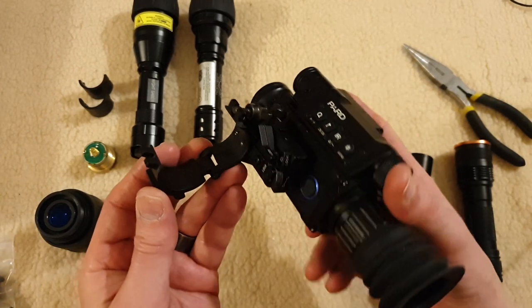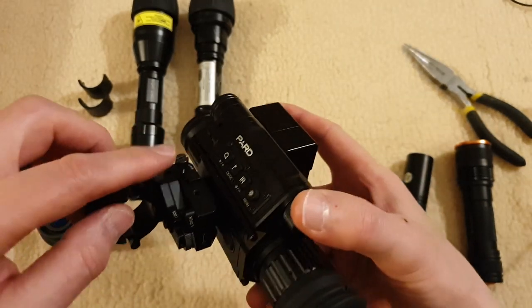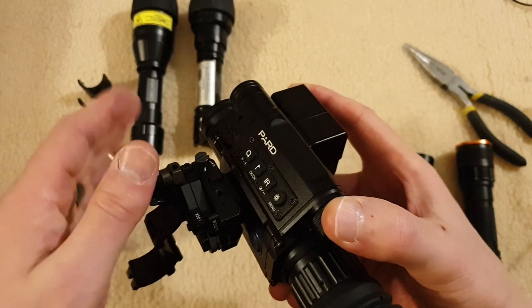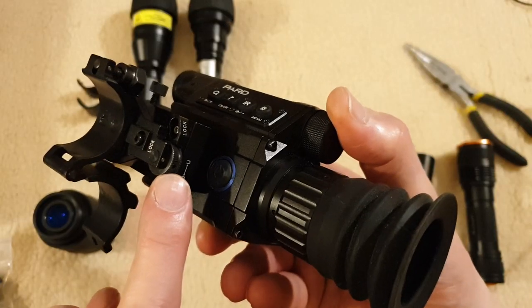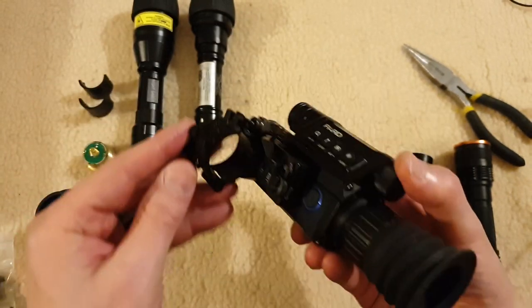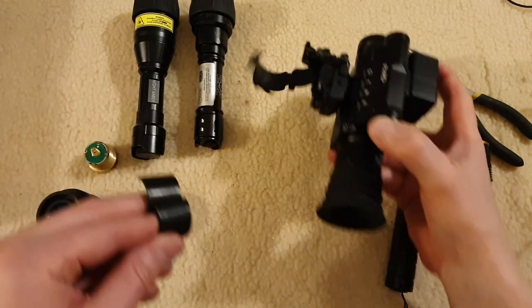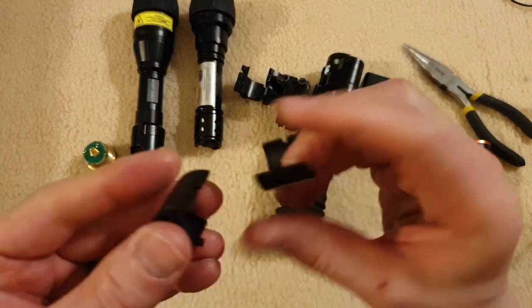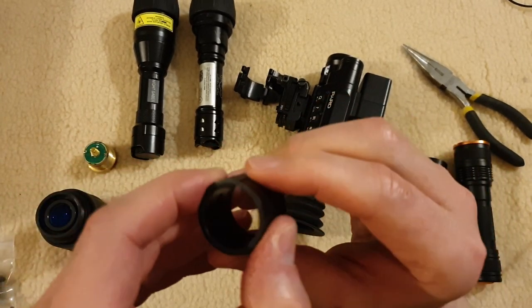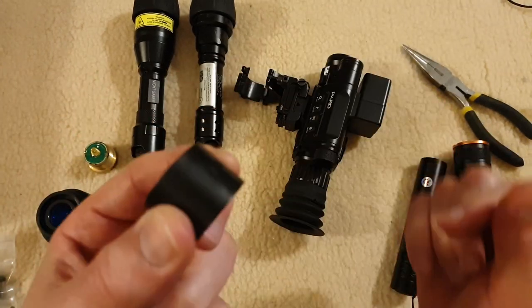This is the custom rifle scopes, or custom hunting as it is now, adjustable mount. So we have finger adjustment for adjusting the up-down beam, and a small wheel at the back for adjusting the horizontal angle. One other thing to note is this is a 30 millimeter clamp. So I have a standard split ring, a bit like you would use to reduce 30 mil scope tubes down to 25 mil for scope mounts. This is quite a deep one that I use for this purpose.